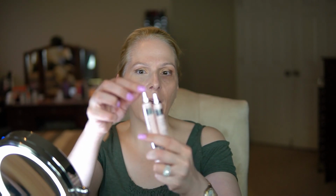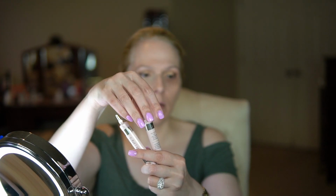And I just put the powder over the top of the concealer on this half of the sponge. There we are so far with that one. And so I've got light and I've got light medium in the illuminating. Both of them had plastic sealing stuff over the top of these, so you know that it was new. I wonder if I can tell which one is going to be closer.